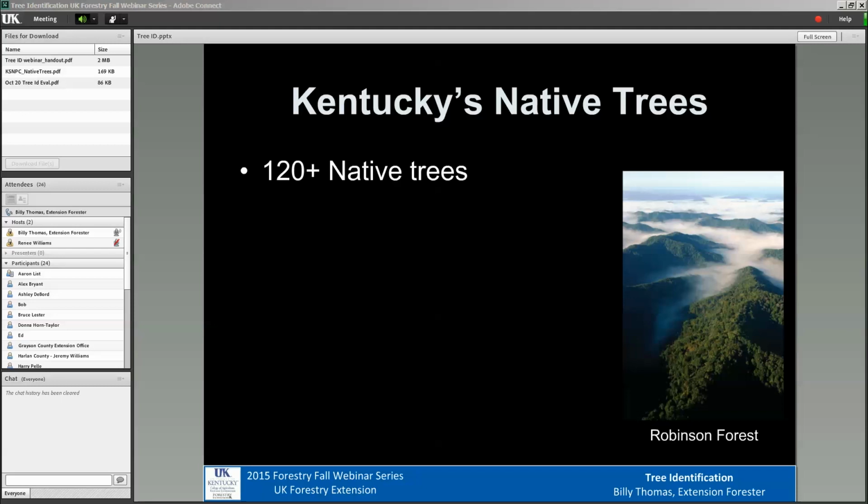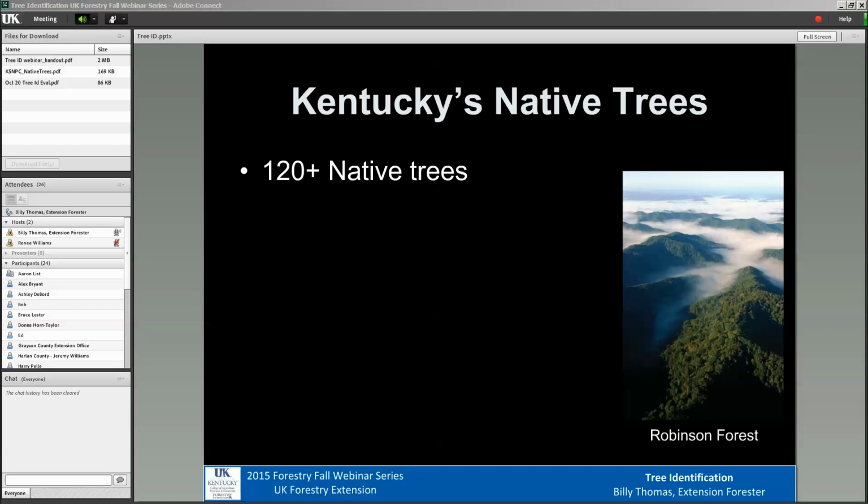Depends on how you classify a tree, whether that number is a little bigger or lower. Typically, a tree needs to be a single stem and at least 13 feet tall. Point being, there are a lot of different trees out there. So when you have that many different species, it can be really challenging to know one from another.